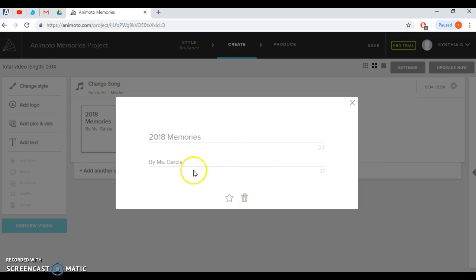The only thing is you can't really edit it. Now here you'll see there's two things at the bottom. One is a spotlight and one says trash. So if you don't like it, you can delete it. And the star basically kind of extends it more. So like say I want this to emphasize more, I highlight that.